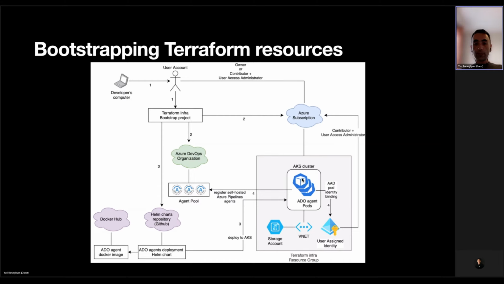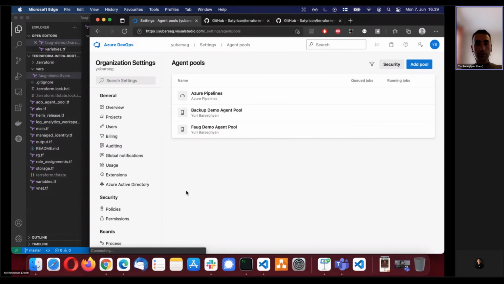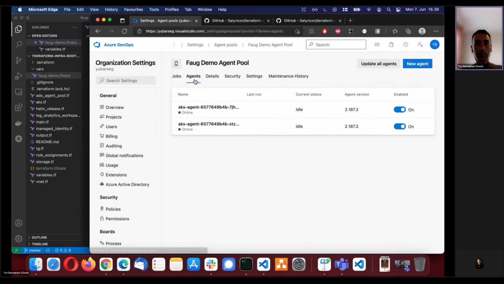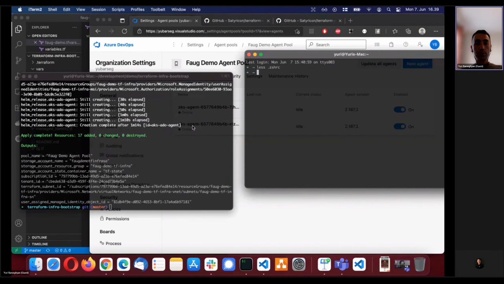The deployment will create multiple pods. Those are the things that are actually running the self-hosted agent, and they will register towards the created and provided agent pool. So most probably all that is now done, and we can take a look at how it looks. If we go here and check agents, you can see that 2 of them are running. This is done as a last step, that agents are registered automatically.